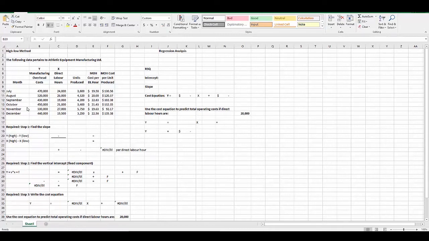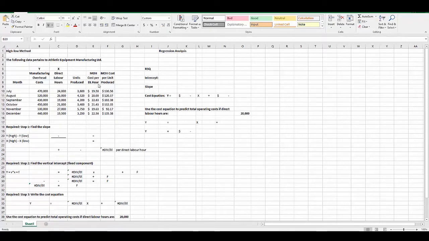Here we want to look for the high level of manufacturing costs. Now I've labeled these two columns for you for illustration purposes. However, you should know that in an exam you would not see this information provided. Your cost will be on the y-axis and your cost driver on the other axis. For instance, this could be machine hours or direct labor dollars, whatever your cost driver is that's being used here.